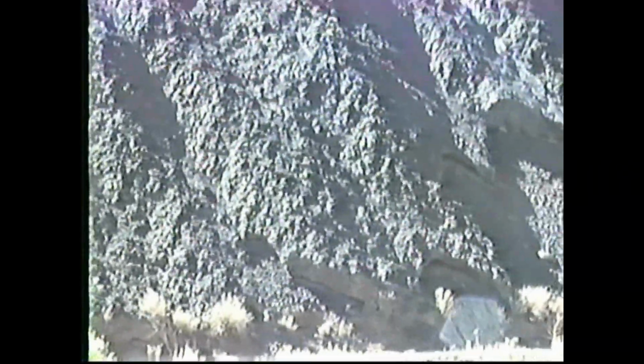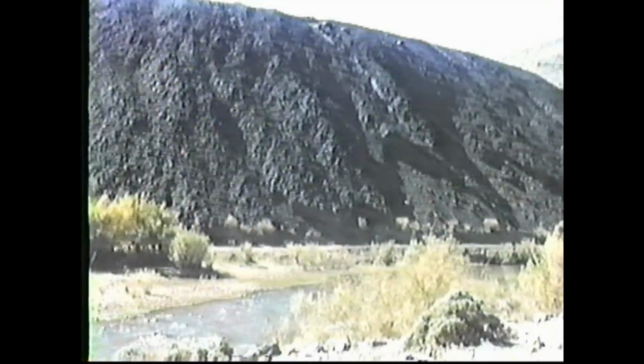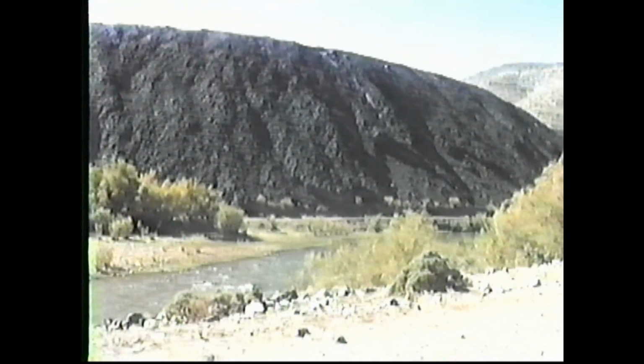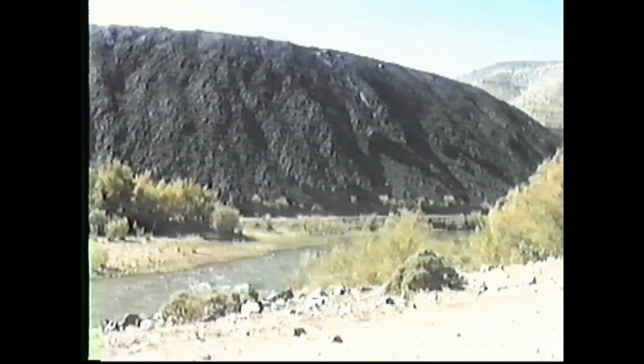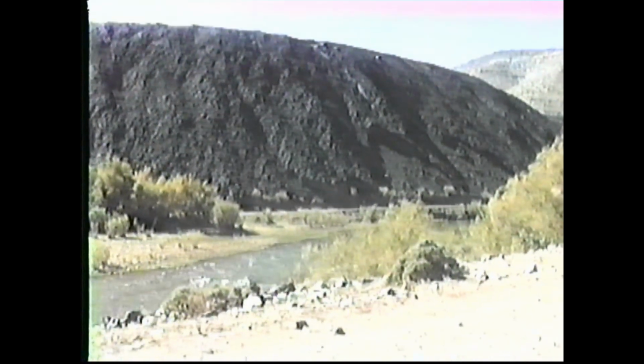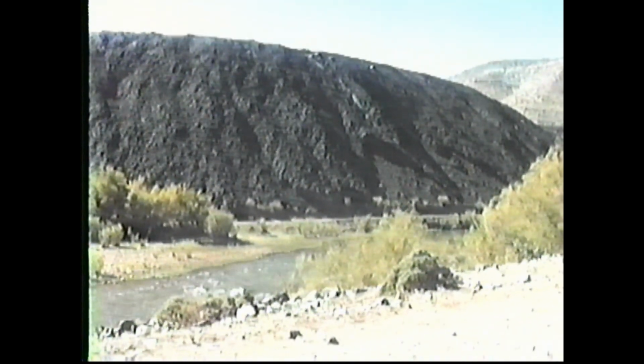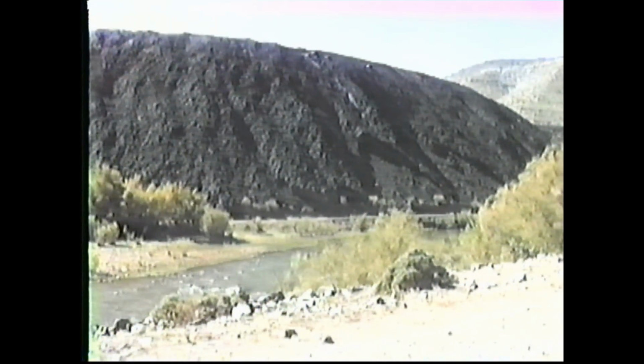These tailings of this copper mine are extensive. I don't know how many miles that it takes in. You've got to remember now that we had no big electric drills and mining equipment. At the time this was done, most of it was done with hand drills and pick and shovel, and push the ore carts or a pole.